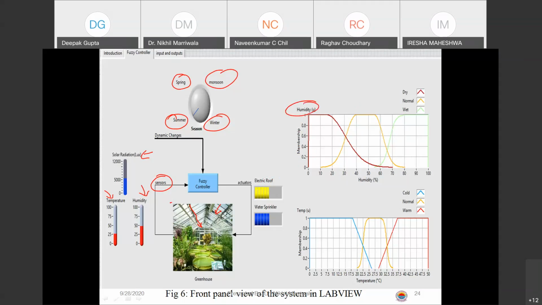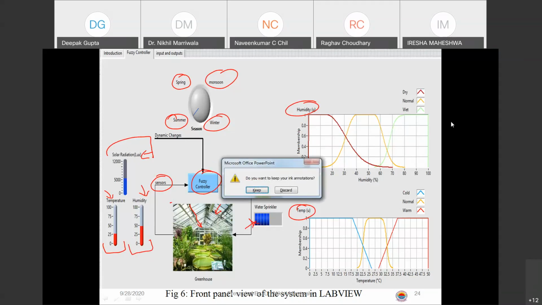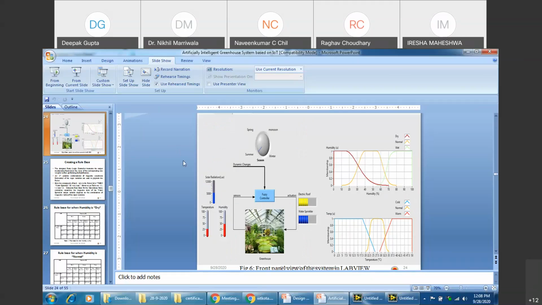So this is how it would look like. There are some humidity values and some temperature values as we normally did. When we move it, there are 2 types of systems that I'll show you. One where you can change the value of temperature, humidity and solar radiation. Then the dynamic changes of this fuzzy controller will change the outputs accordingly. This is what we need to analyze over here. How do we analyze? How do we see the systems?